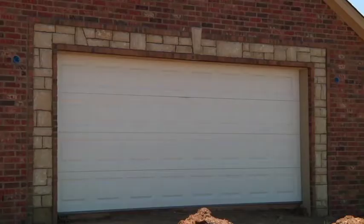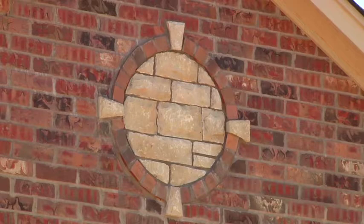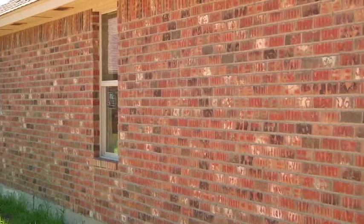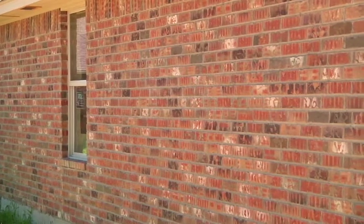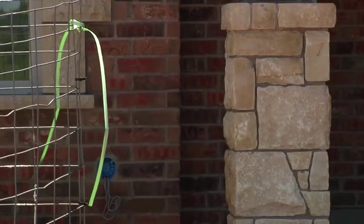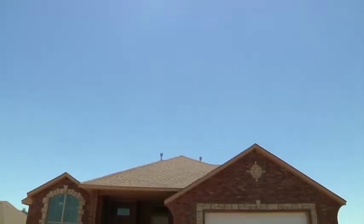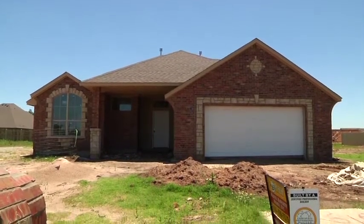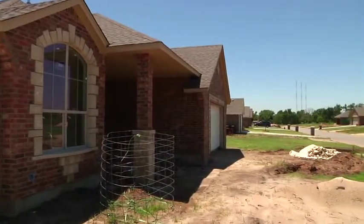Added peace of mind helped homeowner Carolyn Struhal make her decision to build to the new codes, even though construction on her home started before the codes were adopted. I had heard about it, but then I read it in the paper that day, and so I called my builder. I asked him about it and to see how much it might cost, and I just felt that the price was well worth building a stronger house. Yeah, because we have a lot of Oklahoma winds. With this watershed decision by the Moore City Council, residents can feel even safer knowing their homes or the homes around them are better protected against nature's fury.